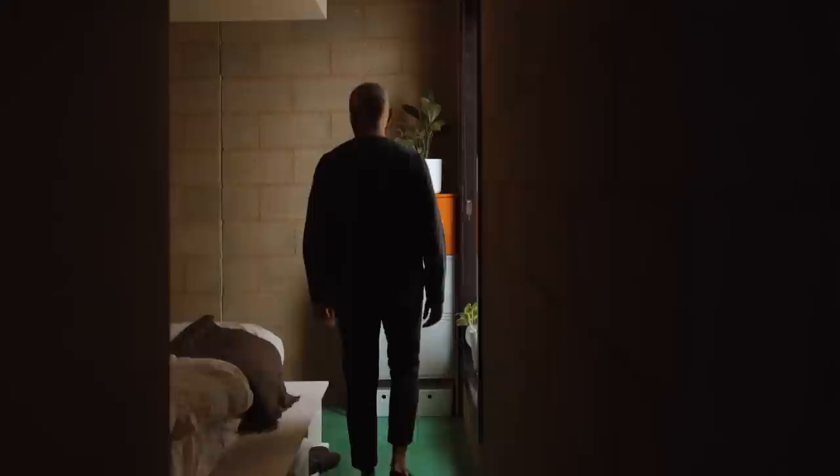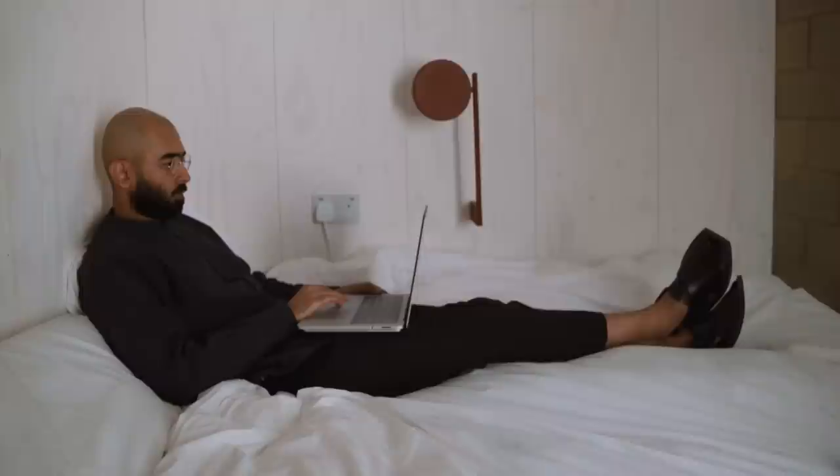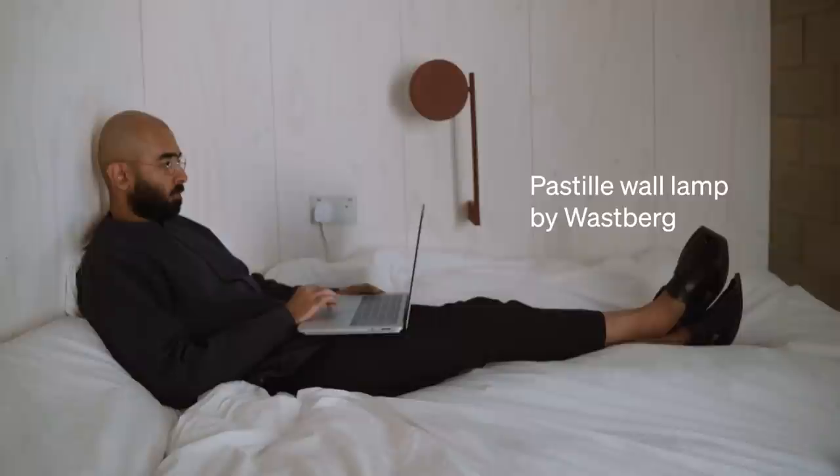All the beds in this building are bespoke and each one is a little bit different, but they all have integrated storage and create opportunities to put down a book or display objects — a way to personalise your space. Increasingly, the bedroom is really important, and I think that's to do with our changing relationship to technology. We end up spending more and more time in bed, not just to sleep, but to watch movies, have a conversation, spend time together, or just relax.